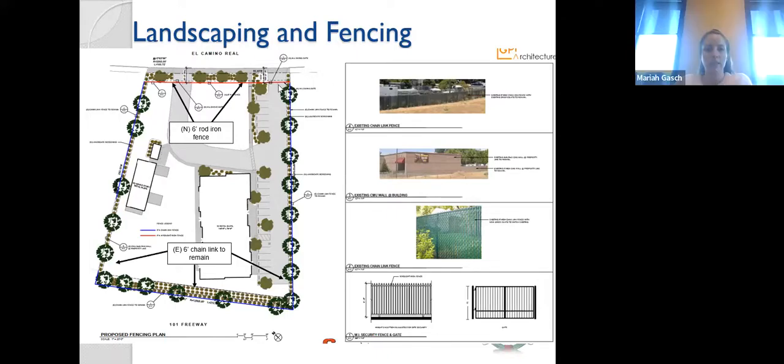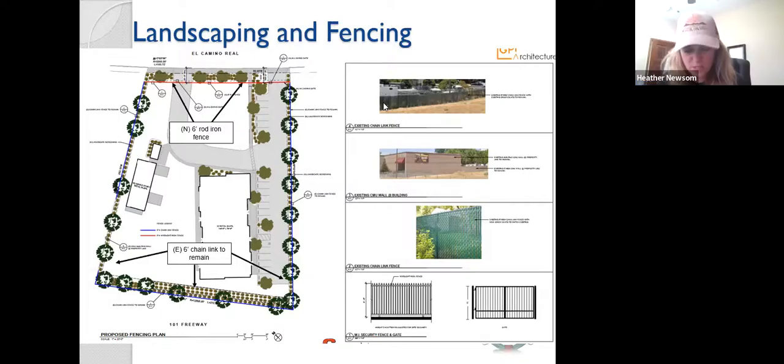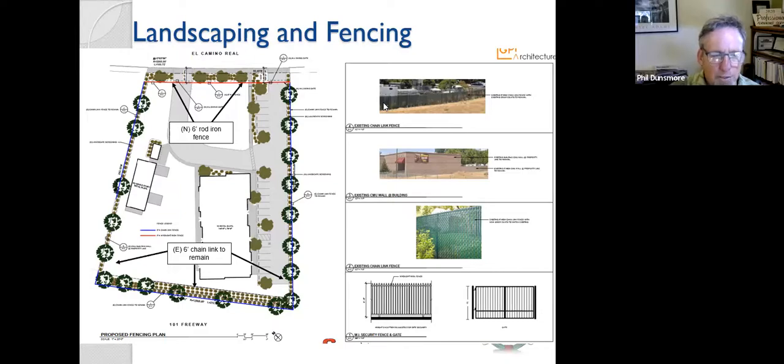Okay. Yeah. And then the gates do open in, so pushing the fence back further would impact the parking a little bit more as well. It's fine, as long as we're seeing the same things on the plan. Dennis, oh, the gates don't slide and roll along, they actually fold open? Yes.